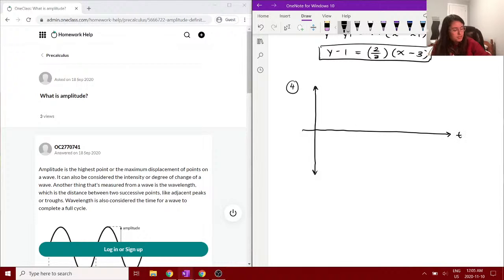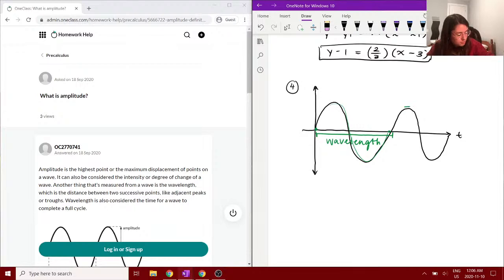let's imagine this is time, and we have a sine wave here. I'm trying my best to draw something a little bit even. We can see that it oscillates with time, right? So there are a couple of things that we can label about this graph. First of all, we can label this distance here. The distance from the beginning of one cycle of a wave to the end of the cycle is the wavelength.